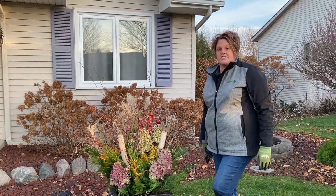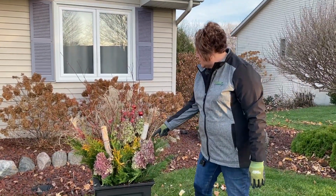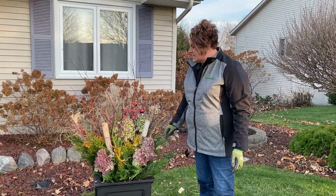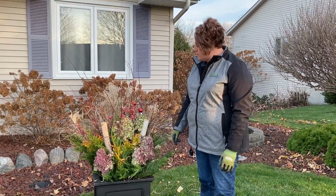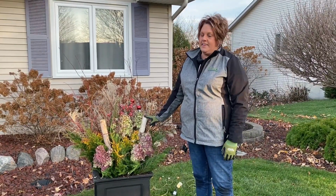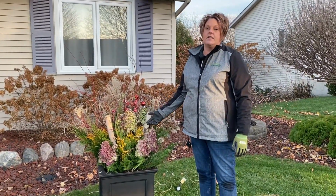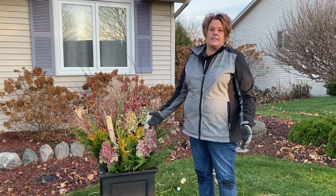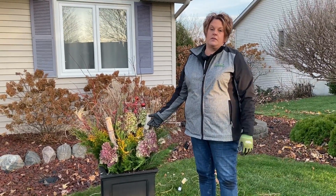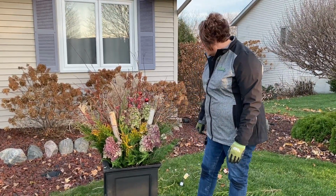It's amazing how things turn out with just random things you can find around the yard. I think this yellow, although yellow is not typically a winter color, adds a little bit of contrast, breaks that green up a little bit. You can't go wrong with birch logs, they're just the thing. Hydrangeas, if you have any of those in your yard, maybe you didn't plan ahead, that's fine. Maybe yours are kind of brown. Take some spray paint, paint them white or red or whatever color you want, and poke those in for a splash of color.